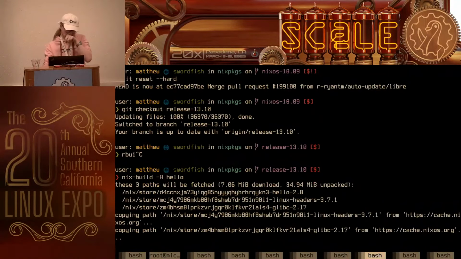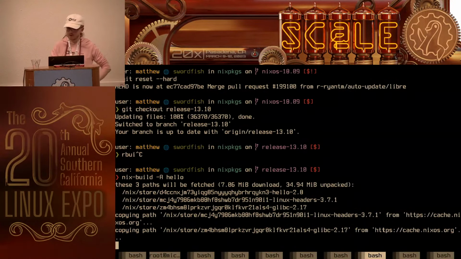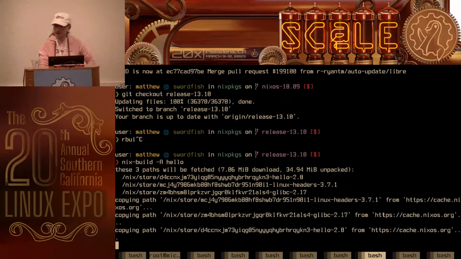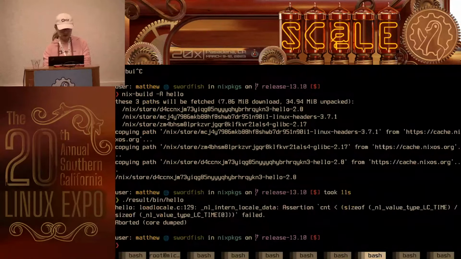Interesting thing about this is that this hello world that we're building won't be able to run on the current kernel because the Linux kernel broke compatibility at some point. Whilst we can still build it, Nix actually puts measures in place to pretend to be an older kernel so that it can rebuild this stuff. So if we have a look at that, you won't be able to run it. That's what happens when you run a really old hello world in the current kernel. But Nix can still reproduce these things, and that's important.